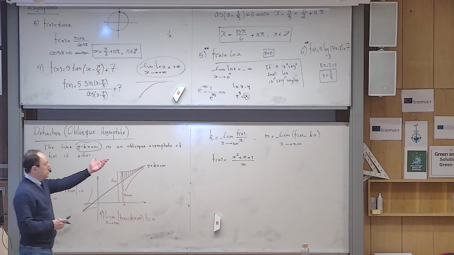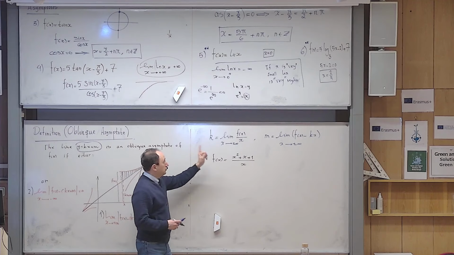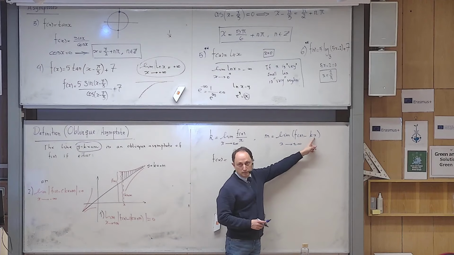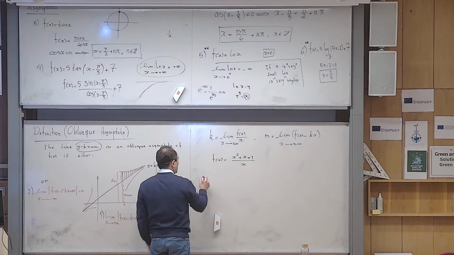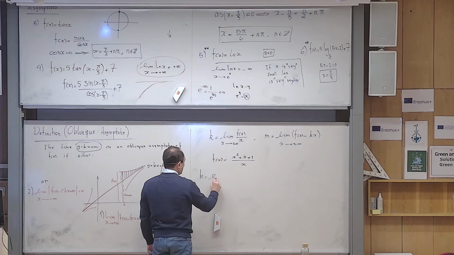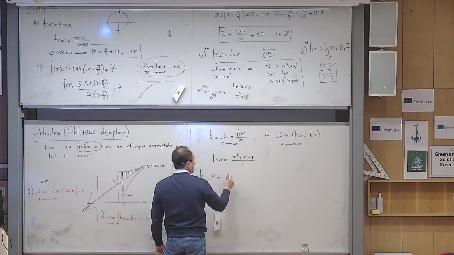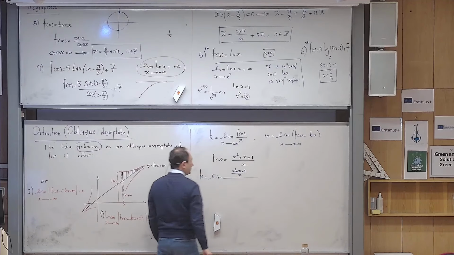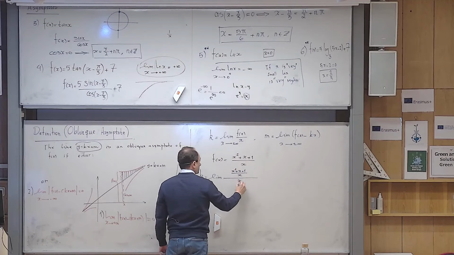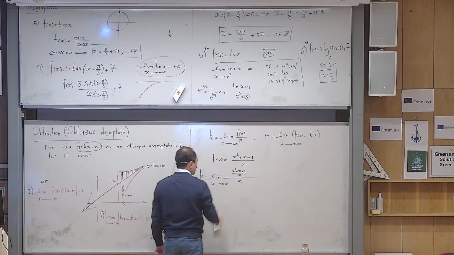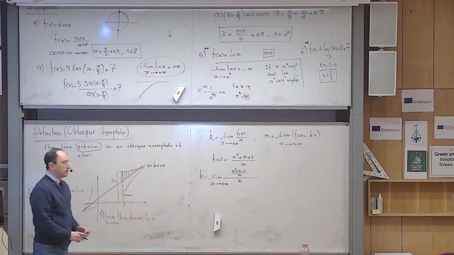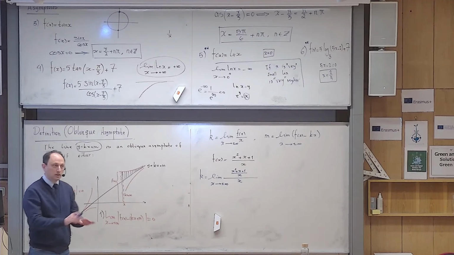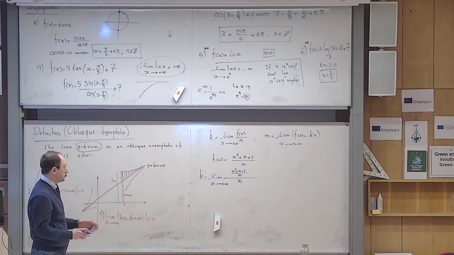These are very straightforward because there is a formula for k. Be careful, you have to calculate k first, because for calculating m, you need the value of k. So you write the formula: k is equal to the limit of your function f of x, x squared plus x plus 1 over x, divided by x, as x goes to plus or minus infinity. Your duty is to calculate this limit. If there is a number coming out, then k is that number. If the answer is infinity, there is no oblique asymptote.